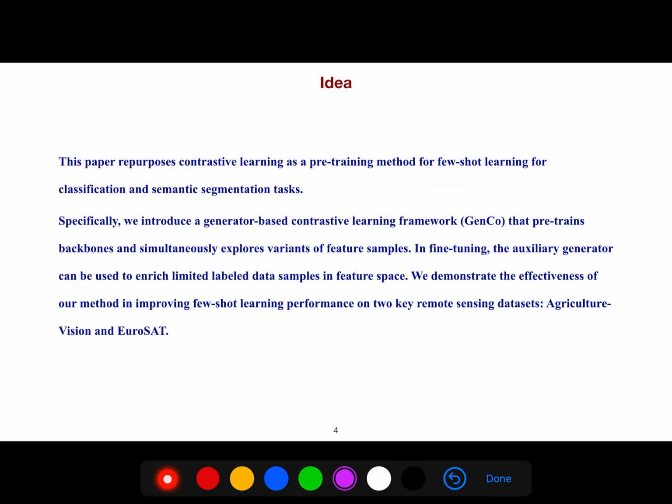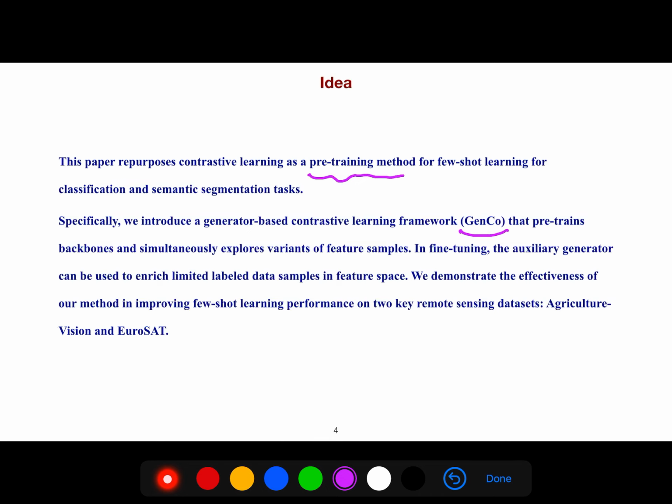So this paper repurposes contrastive learning as a pre-training method for few-shot learning for classification and semantic segmentation tasks. Specifically, we introduce a generator-based contrastive learning framework, called the GenCo model, that pre-trains backbones and simultaneously explores variants of feature samples.